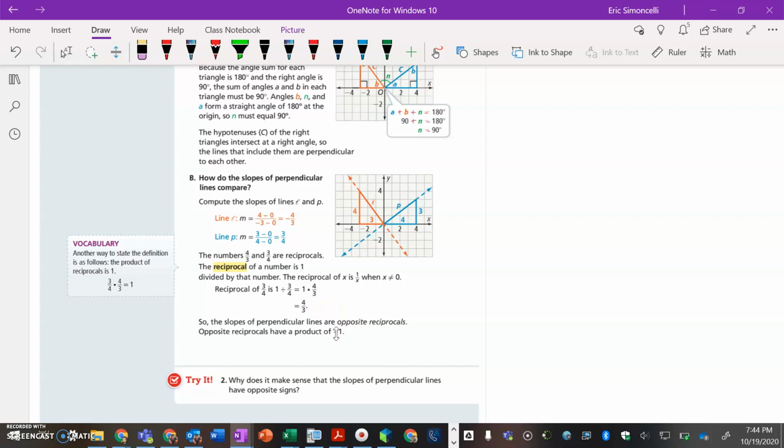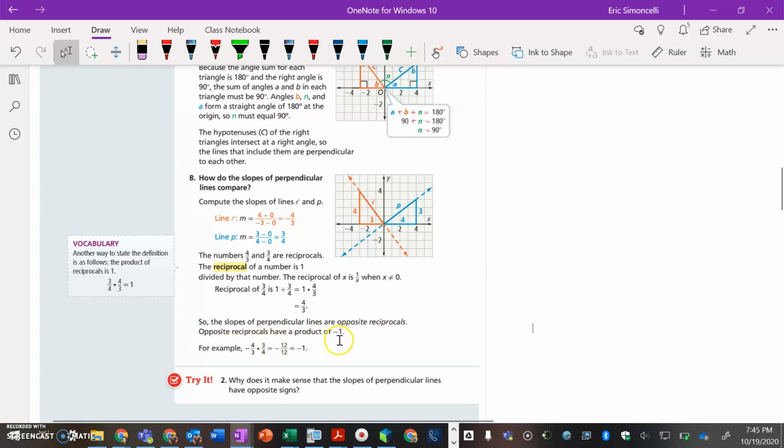But because we're also looking at the idea of opposites, not just reciprocals, because the slopes of perpendicular lines we can see are opposite reciprocals of each other, we can in fact say that the lines are, or were, perpendicular in the beginning. Because we knew they were perpendicular, we've proven that the slopes are opposite reciprocals. You can actually go in the other direction as well. You can start with a problem. If you know that the slopes are opposite reciprocals, you can in turn say that they're perpendicular, knowing those two values. So the slopes of perpendicular lines are opposite reciprocals.